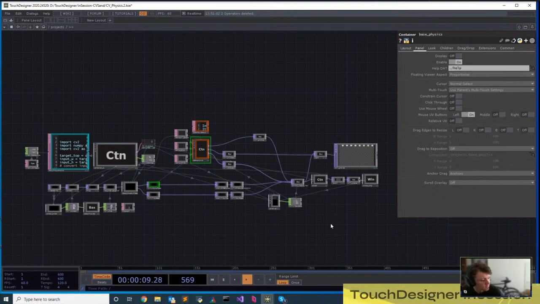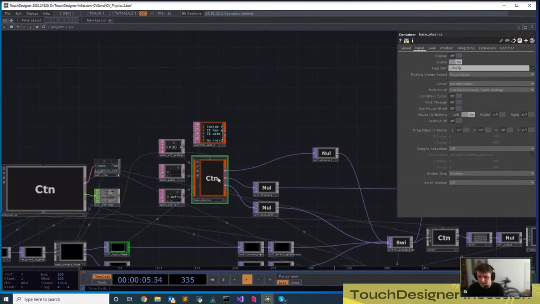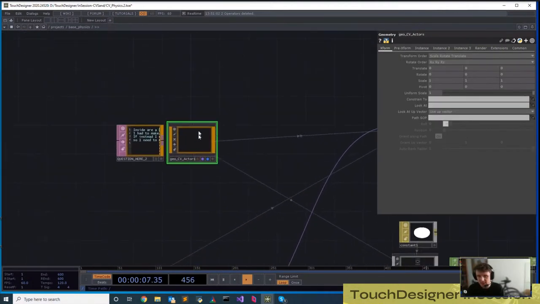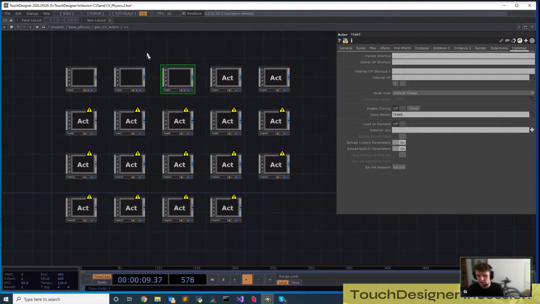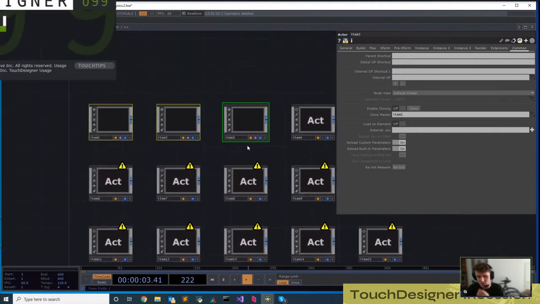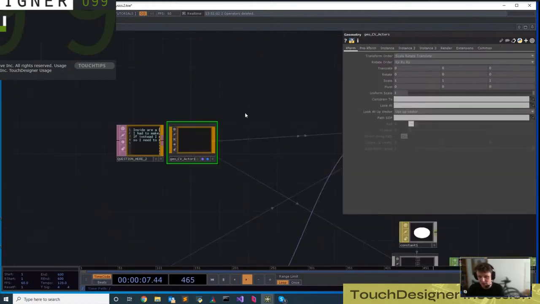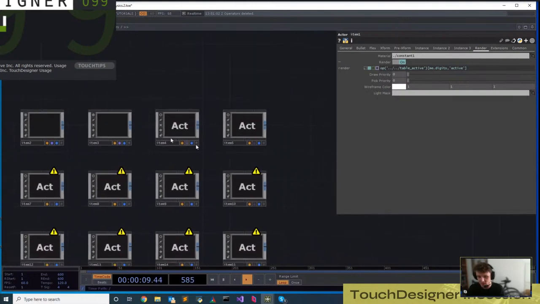Oh, this is good. Eric's taking over. Yeah, so you were showing inside here the base physics. So here's the place, and you have a set number of actor components here that you create the contours with, however many you need, and then you deactivate the ones that you don't need, basically.